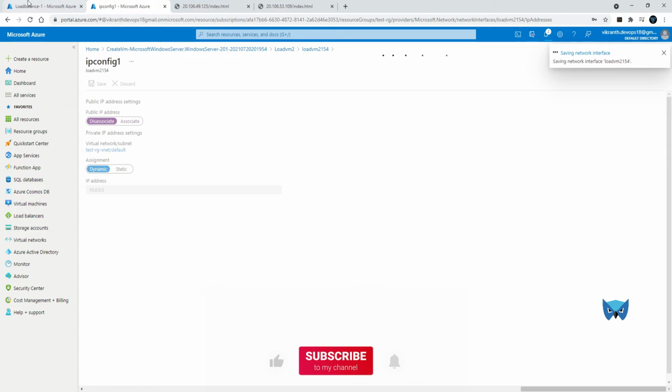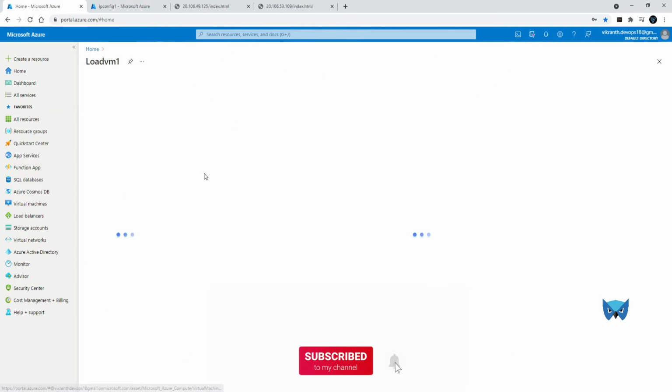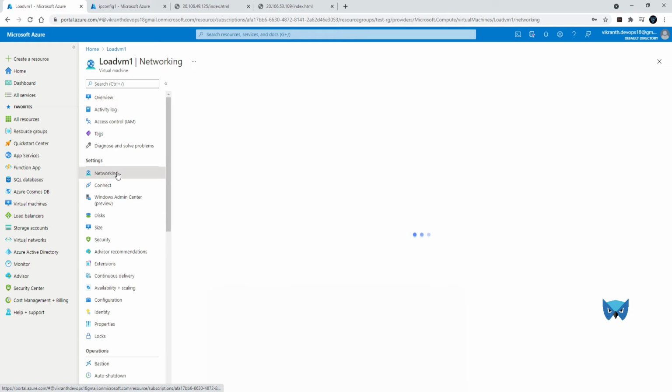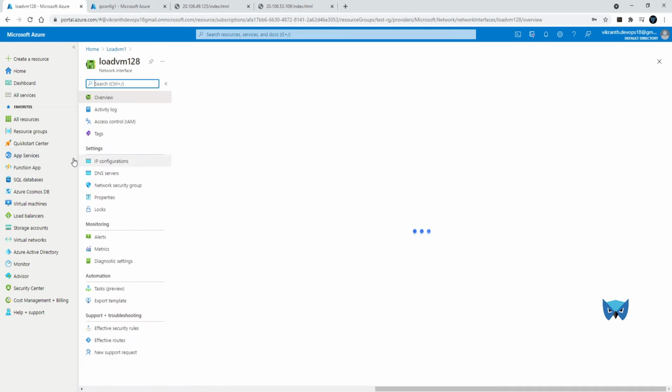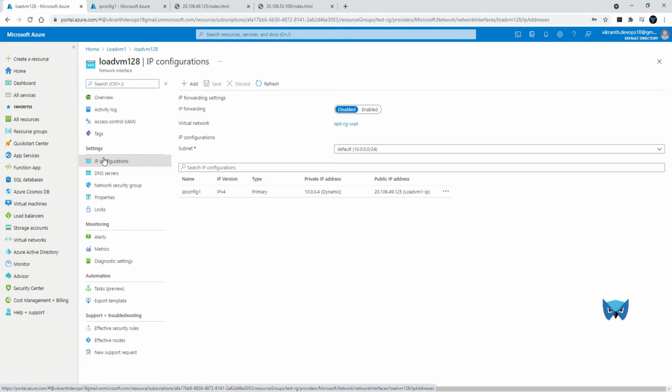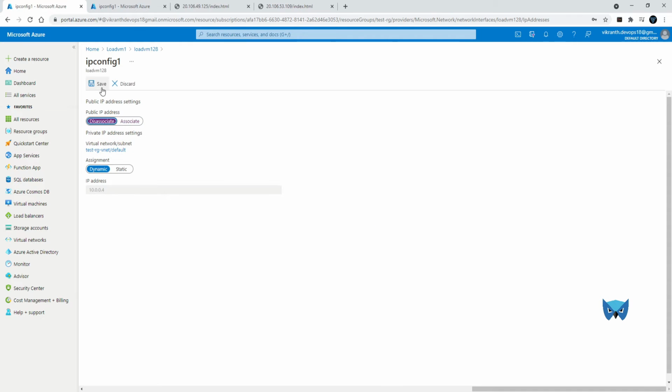So it will take some time. So meanwhile we'll do it on load VM1 also. The networking, network interface, and IP configurations. Click on this and disassociate and save it.